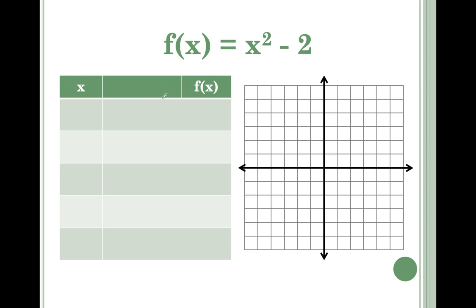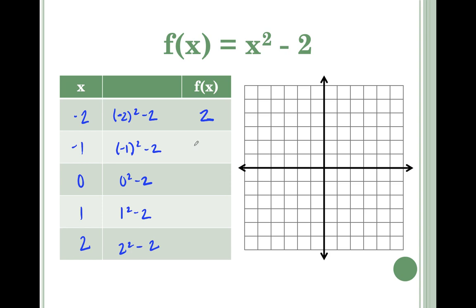And for our last example, we have a quadratic. I'm actually going to pick some smaller values for this one just because when you square them, they get kind of big. Don't forget, you have to put the negatives in parentheses. If you don't, you will get the wrong answer if you're typing them into your calculator. Negative 2 squared is 4. If you don't put the parentheses and you type it into the calculator, you're going to get a negative 4, and that's wrong. So 4 minus 2 is 2.